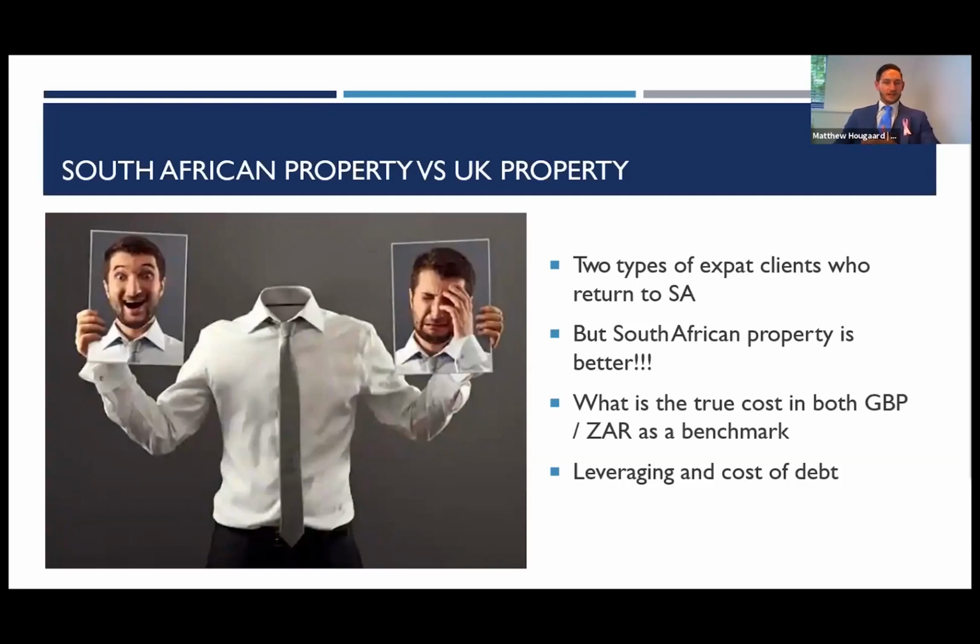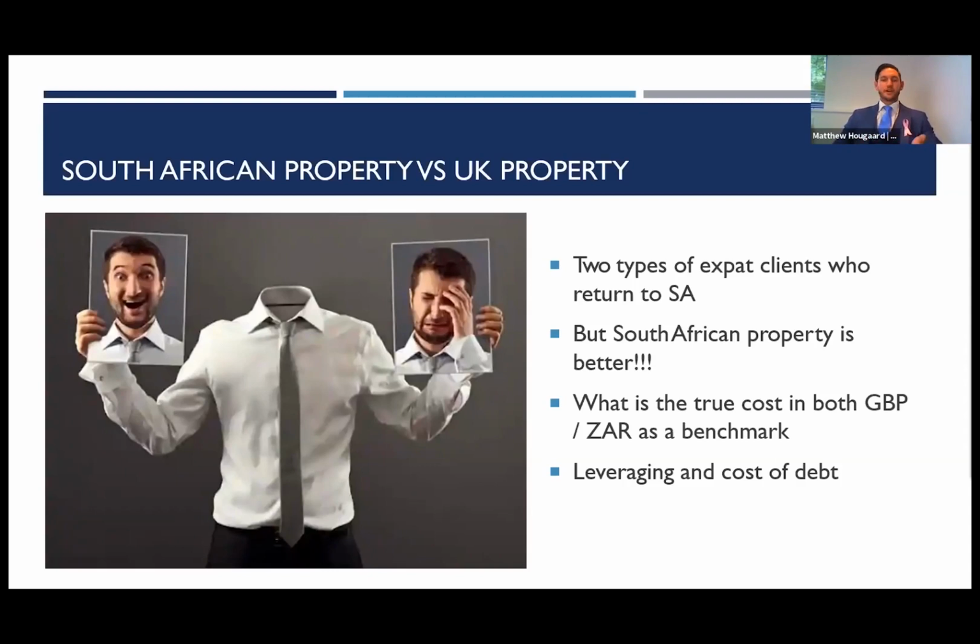Now, I have two types of clients in relation to primary currency investment property. The first group are those who lived and worked abroad in places like the UK and kept their property to rent out. And the second group are those who basically wish they had and instead brought their money back here into South Africa. But South African property is better, right? Now, it's a really good asset class and a fantastic investment. But admittedly, in the last couple of years, it hasn't done too well. And we unpack the facts with data, as you can see, the true comparison on the global scale of UK as opposed to South African property.